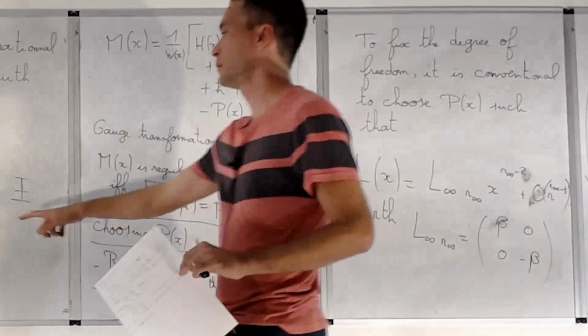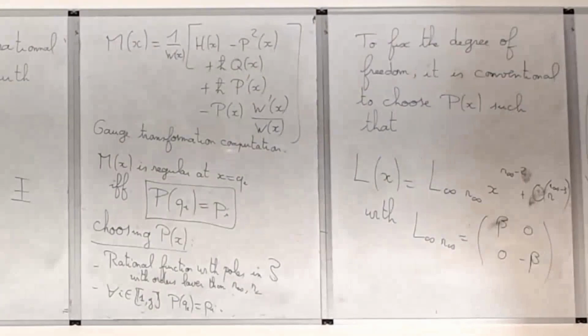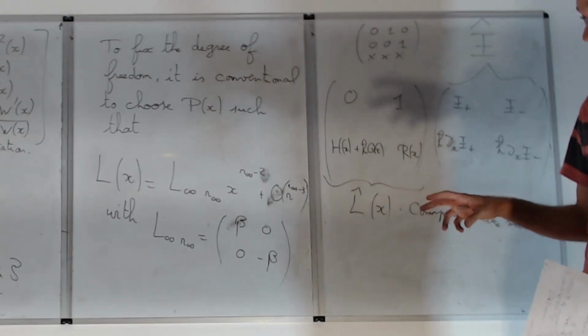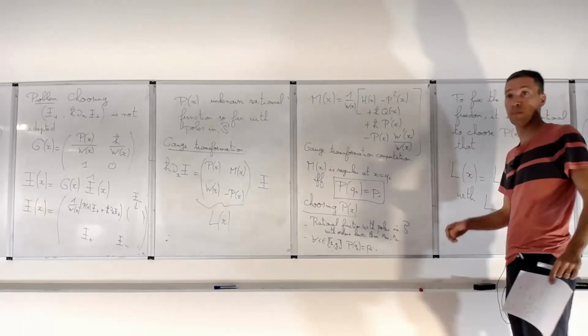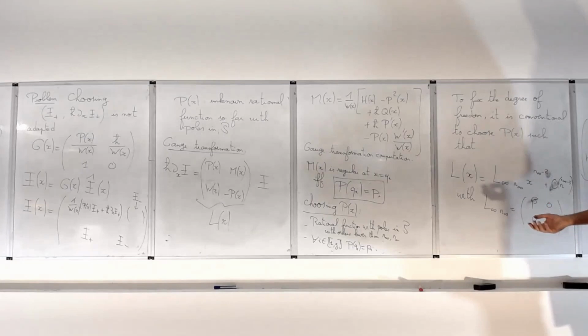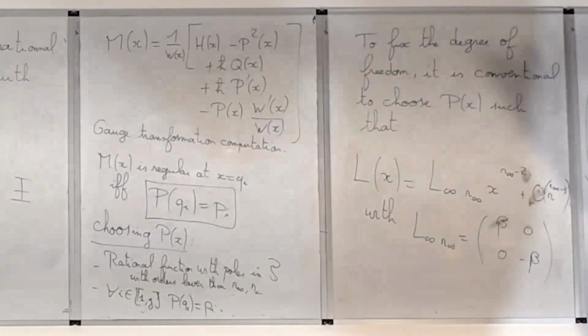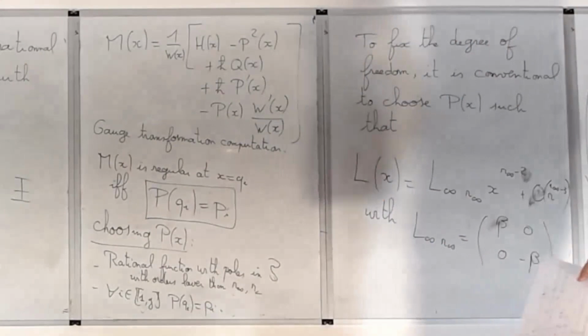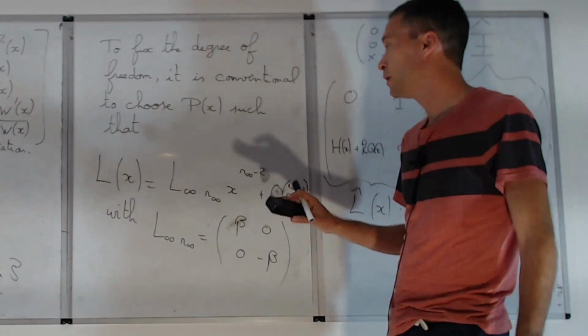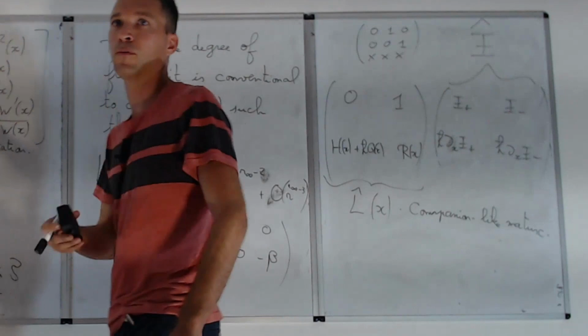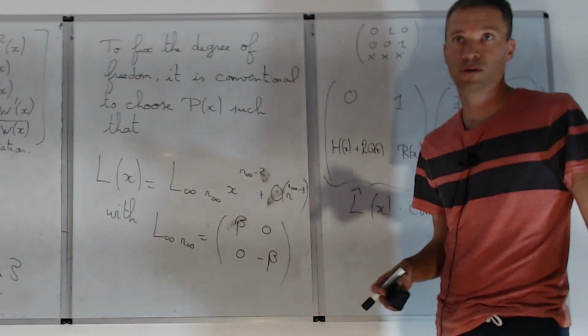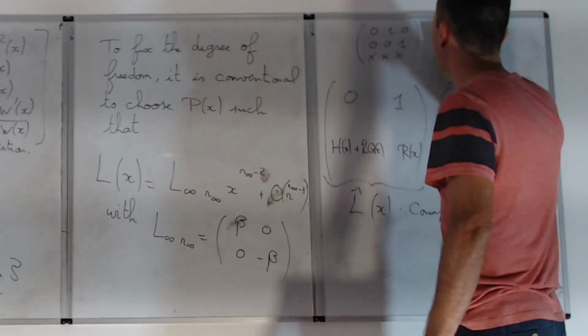Otherwise, you could have it of any form. It's very easy to see. If you start with a Lax matrix of this form, and you conjugate by a constant matrix, then you could turn this matrix into anything. It keeps the eigenvalues, but the rest is not determined. So this is the way you fix it. Okay, so this is a convention, just to say, okay, at infinity, which is always a pole in our setting, I want the leading order of my Lax matrix to be in the reduced form, because it's traceless, it has to be this way. So diagonalized form. And this can be done explicitly by choosing p.